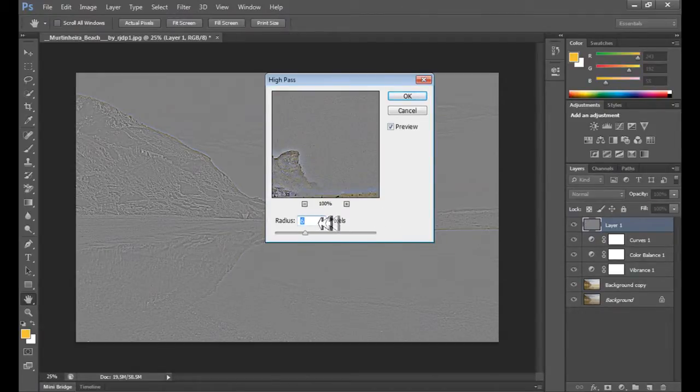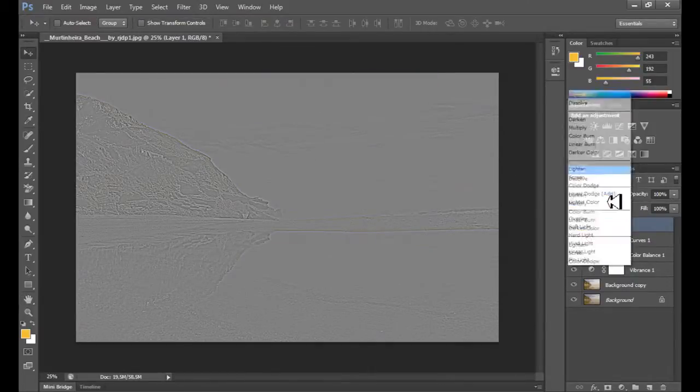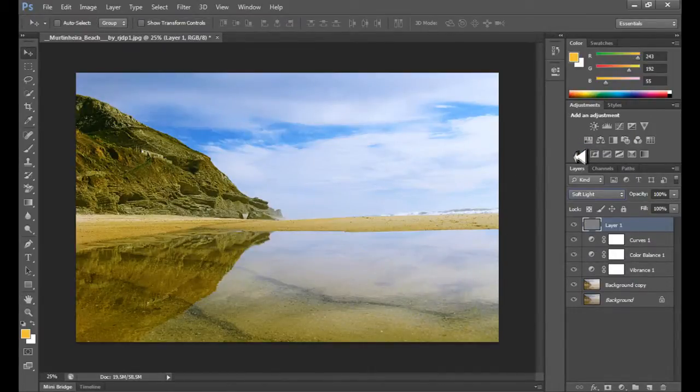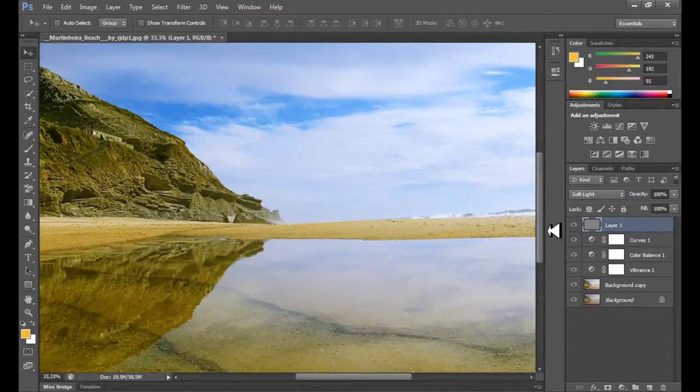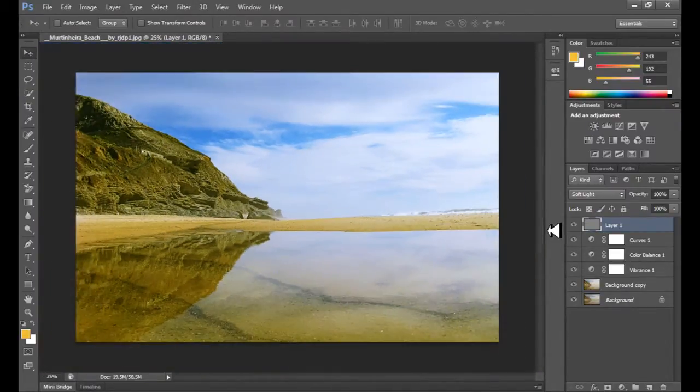Maybe radius at 6 or 5, about 5 is okay. And change blend mode to soft light. As you see, it gives you some HDR effect, not too much, because we don't want to destroy this image. As you see, this still has a nice quality.